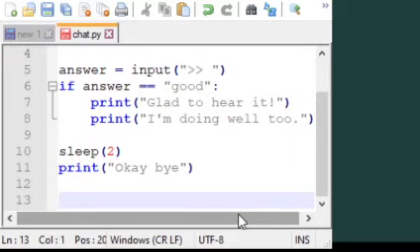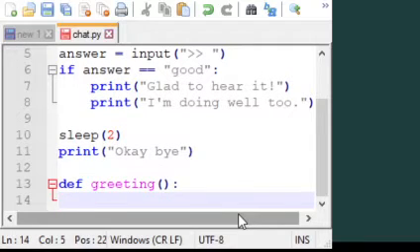The way we define a function is def, space, the name of the function. We're going to call this greeting, and we open and close parentheses, add a colon, and then we indent within this function.